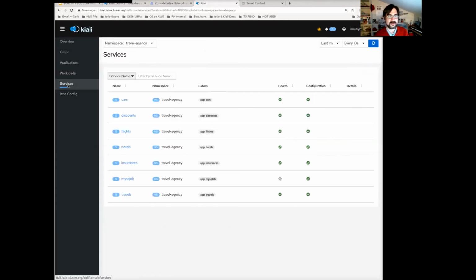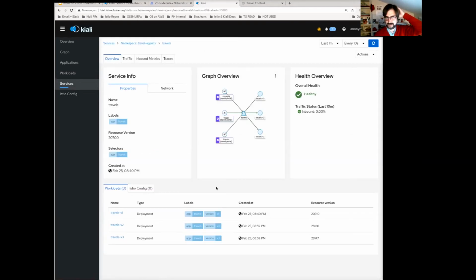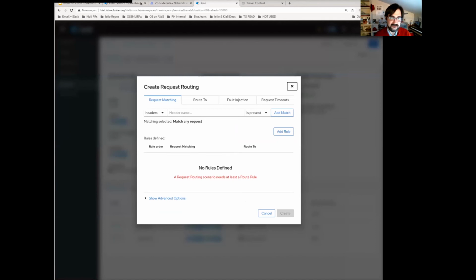So we are going to go to the services one. We are going to open the service details, and we want to create a new request routing scenario, right? And in this request routing scenario, now we are going to create several rules.